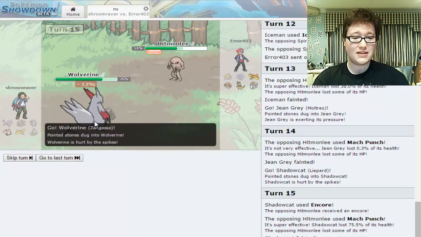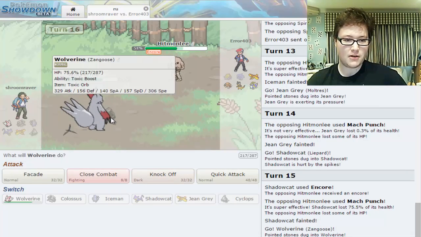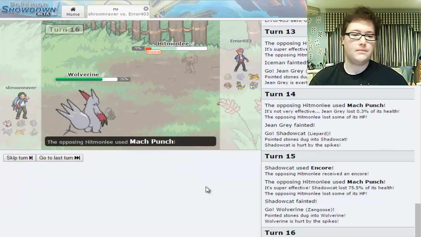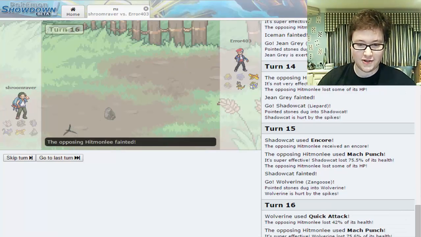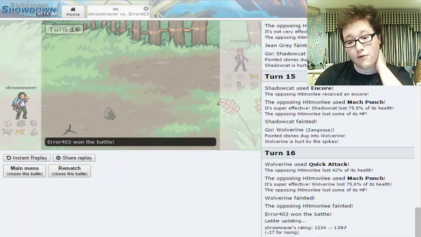Can Zangoose do this? Mach Punch will take me out. Let's go for that quick attack. Oh dear, and not quite do it. Mach Punch does take out. Oh, that was a rubbish effort. Oh well, GG.